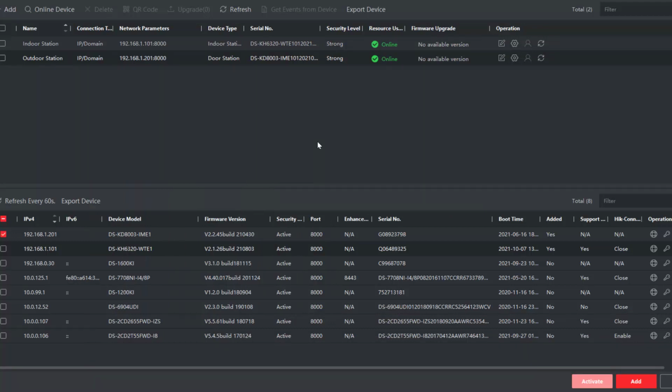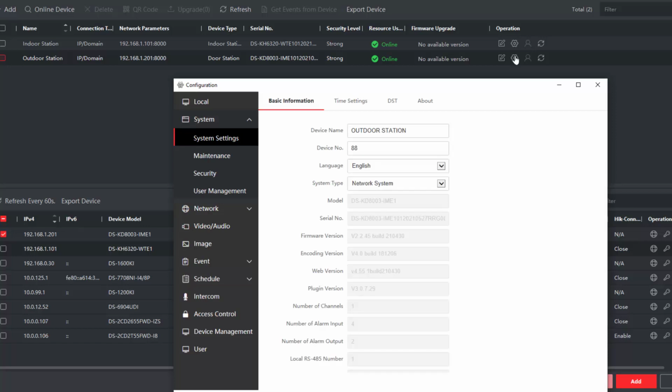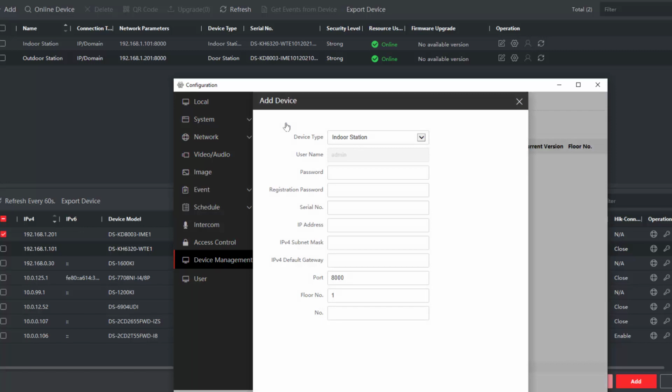Right, now we have to link up the main outdoor station with the indoor station. They're in iVMS, and we click the cog over here, wait for it to load, and then we go down to device management and we have to add our nice new indoor station. It's already set for us as an indoor station. We have to enter our admin password and we have to give it a registration password, which we've not edited yet, but we will do soon. So I use the same password. The serial number is the serial number of this new indoor station. I have that ready.